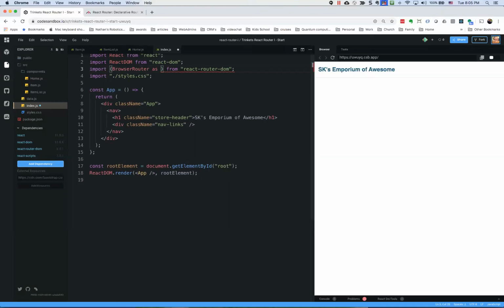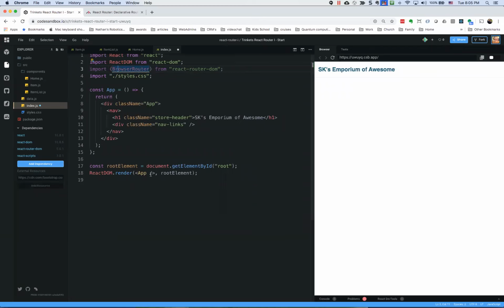Again, a lot of people call it router. You could call it myRouter, whatever you wanted, and then you'd be able to use that name for your component. You're welcome to do that. I'm not going to, just because my own personal preference is not to. So here we're importing it.